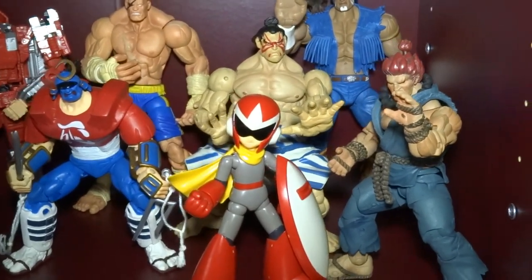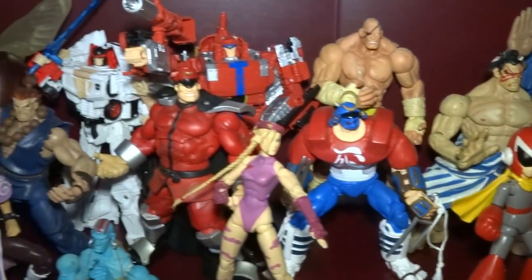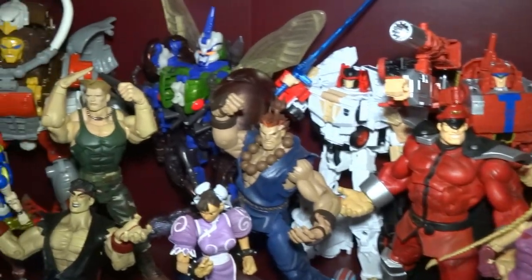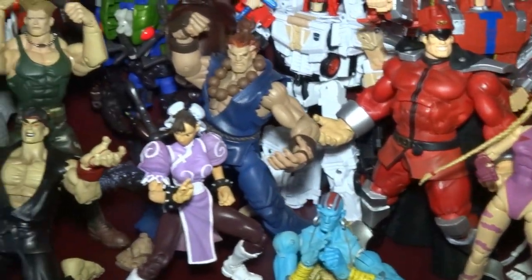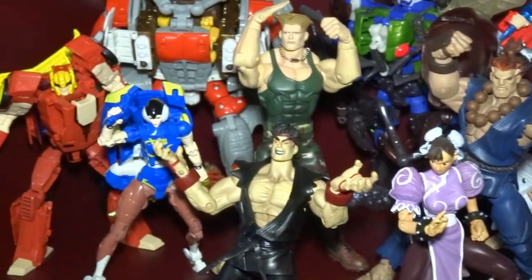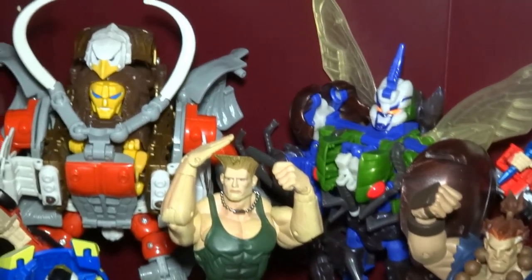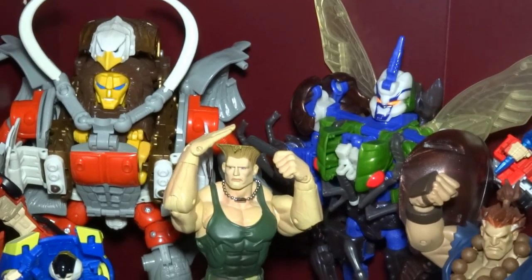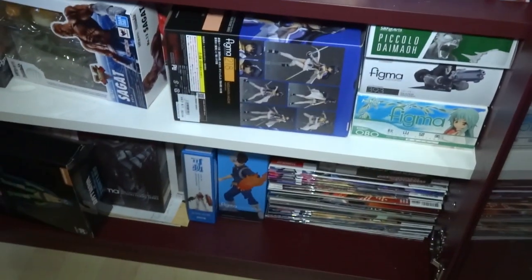And then here are the sold out Street Fighter figures. Yes, more Street Fighter figures. Like, I don't have enough of those, but you also got Transformers Street Fighter in the back, which is kind of weird, but whatever. And that's more Transformers Street Fighter, and the big Beast Wars beefy guys in the back, which are combiners. It just looks weird. Anyway, there's also some manga, Yu-Gi-Oh! manga, some more boxes, and boxes. Also, there are some comic books down there, but who cares?